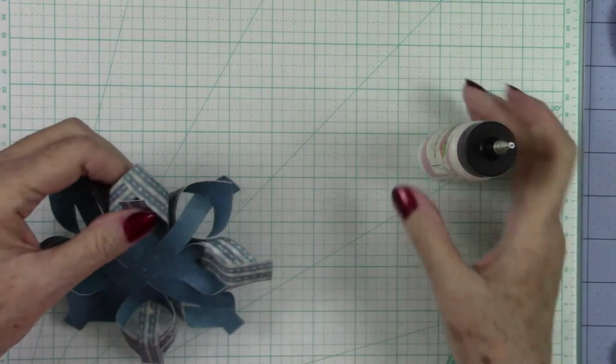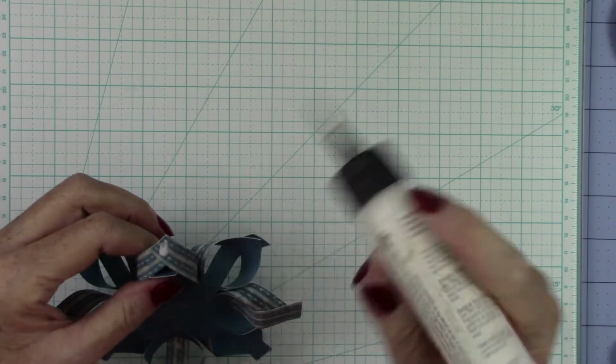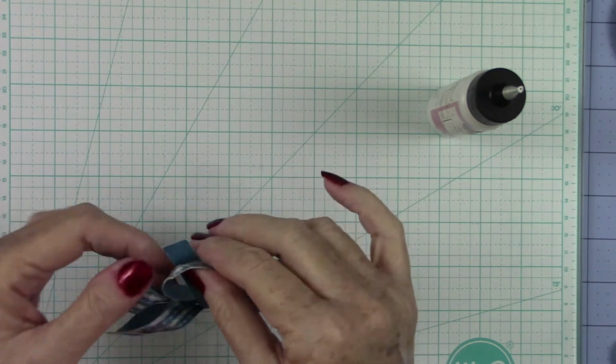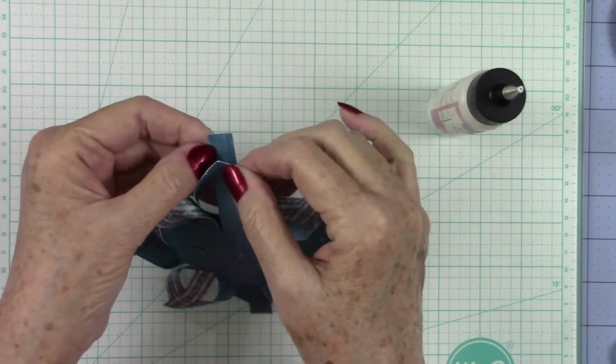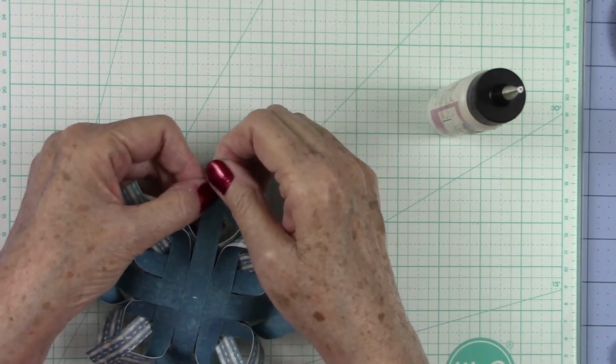And now we've got the last side to do, and we're going to put glue right here and bring it down to the middle. Hold it, hold it, hold it.